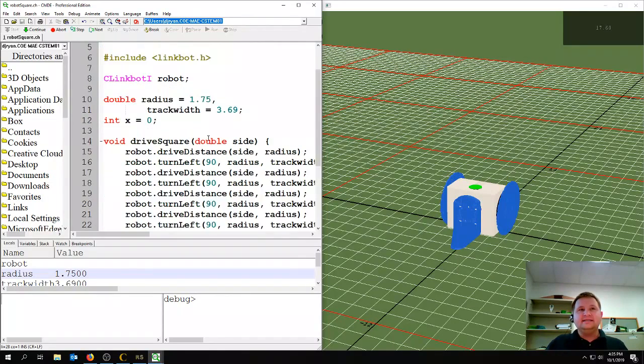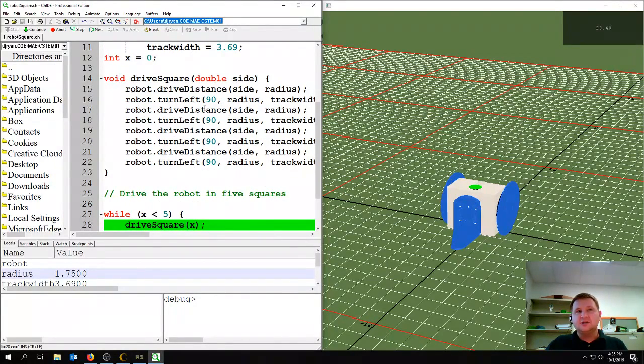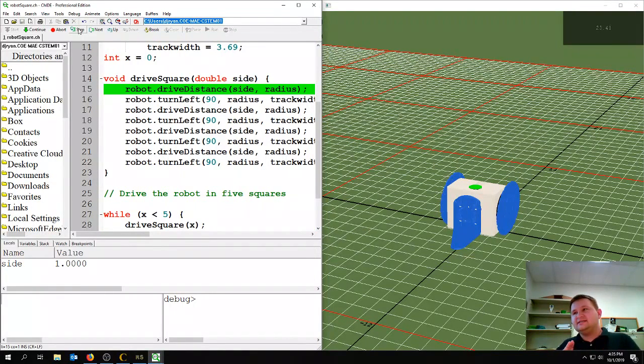But what if I wanted to debug something inside of this function? If I were to click step, it's going to tell the debugger to step into the function and let me see line by line what is happening here. Now, I do recommend using step only when you want to dive into your own functions. Some functions, if you were to try and step into them, you'll get into some pretty confusing lines of code that are a little bit more advanced than we will be able to talk about. So it's really important that next runs through the line here, and step is mostly useful for stepping into your own functions that you have created.